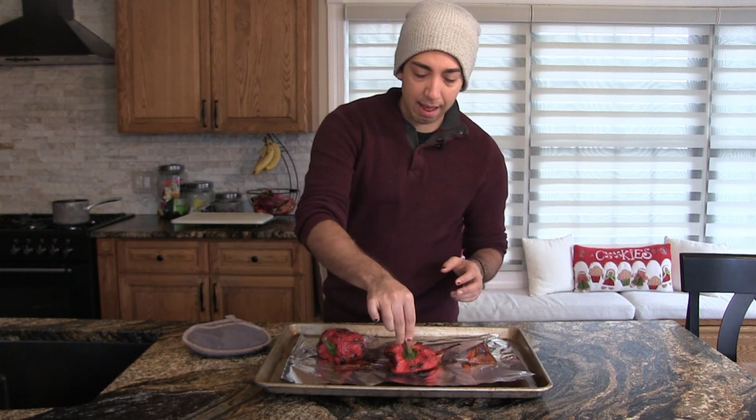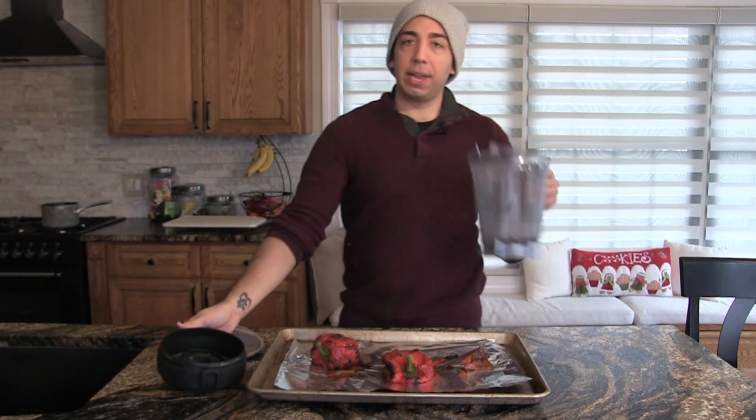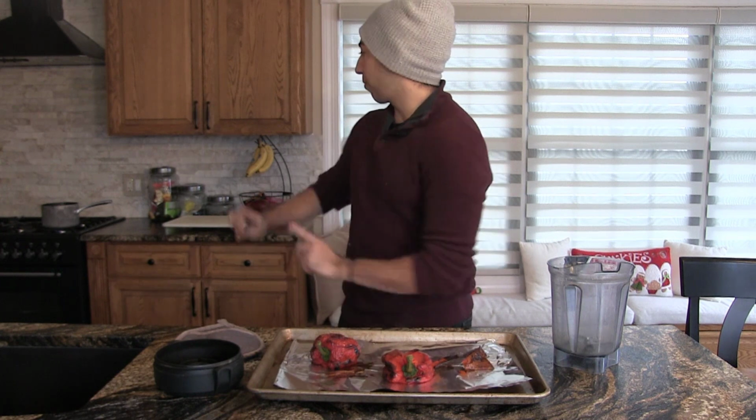Again, don't take the stems, don't take the seeds, just take the actual pepper part. Just like anytime you eat a bell pepper, we're gonna throw it in a blender. Let me grab mine. So we're gonna throw it in our blender, and then we're gonna add our soup into it and blend it all together till it's nice and smooth. We're gonna transfer it back into the pot, let it simmer just a little bit longer, and that's it. Your soup's done. That's what I'm saying. This is easy, delicious, cozy, and it's dairy-free.